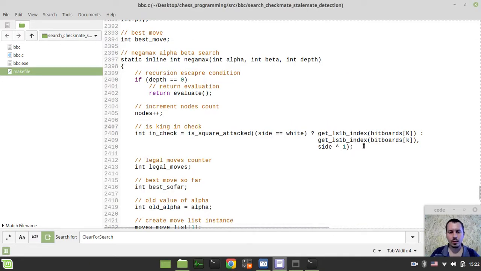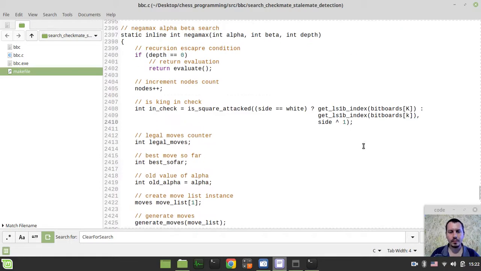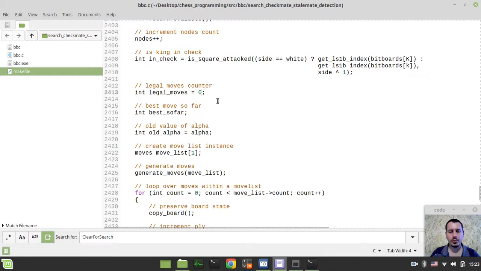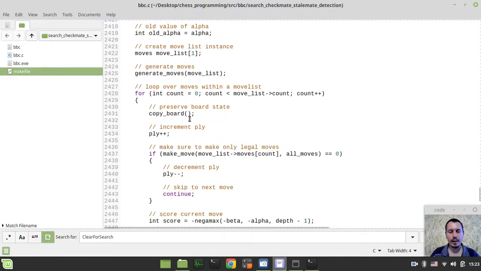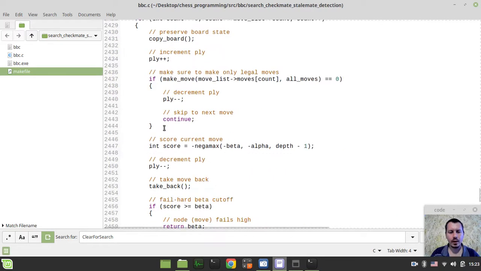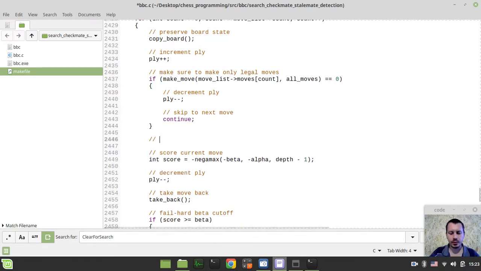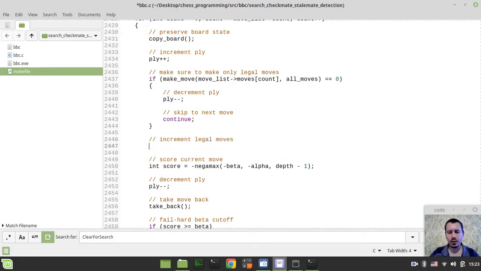And now the next thing to consider, every time legal_moves equals 0, it's important, otherwise we won't be able to increment this. So legal_moves equals 0, okay. And here we want to increment legal_moves. So what does this mean?